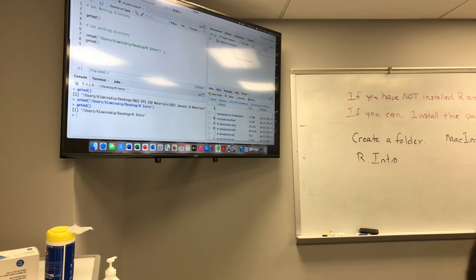Okay. Yep. Although this isn't your R intro folder, so you need to redo this and put R intro at the end because you want it to actually access that folder in particular. That's what I'm worried about, because I copied the direct pathway here and it didn't put R intro. Yeah, because it's telling you the path to R intro. Okay. So what do I need to do? Yeah, just do a forward slash and then type R intro. Do I do it outside the quotes? Nope. Inside the quotes. Okay. Yep. There you go.